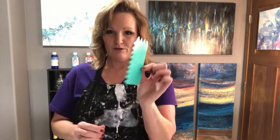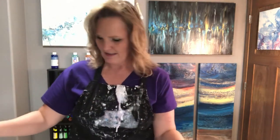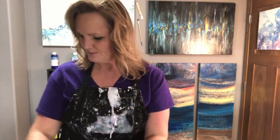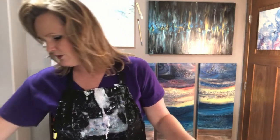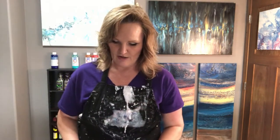Probably my scraping tool that gives it kind of like a teeth scrape look. That's kind of cool. Probably a swiping tool of some type, whether it's a larger one or a smaller one. And then I also have this comb-like tool that I really like. It does a little bit different than that one there as well. So those are the tools that I plan on using today, as well as the Artist Loft Ready Mix paint. So I'm gonna get you down on the canvas and get you going on that.